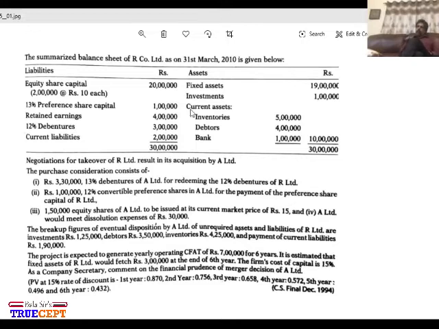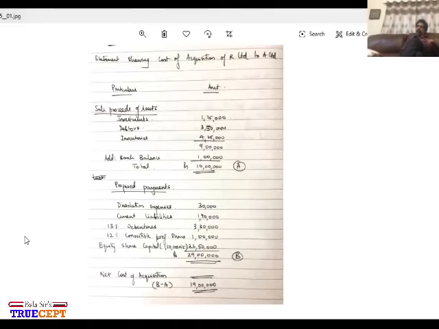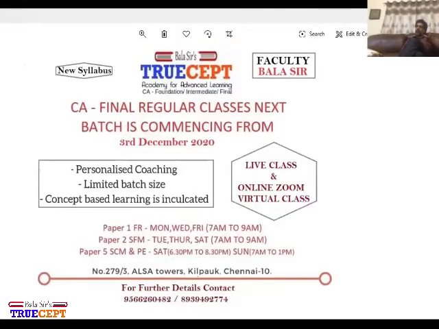If you check the solution, the first step will be calculating the cost of acquisition. And when I say cost of acquisition, don't think of Ind AS 103 and say only payment to holders of equity instruments is a part of consideration. They are all cash outflows. Whenever it's financial management, think of cash inflows and cash outflows in those terms.